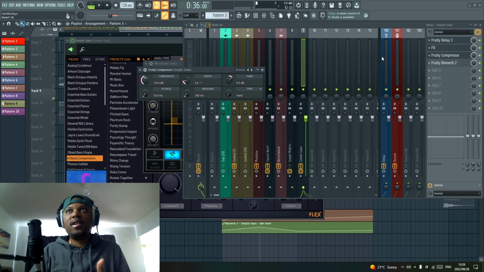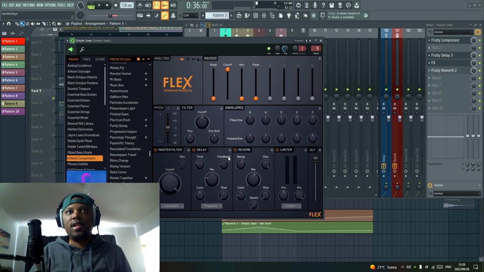So if I do this, it means whatever effects I am putting before the compressor are being affected by the compressor. So that's something that you want to make sure you don't do. A compressor is something that I might want to put at the beginning of my chain, and turn off all these other effects on the plugin itself.